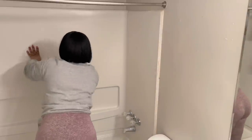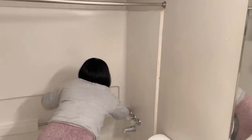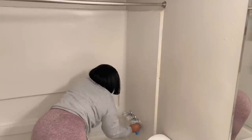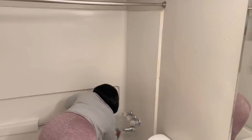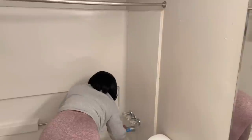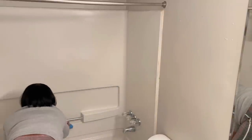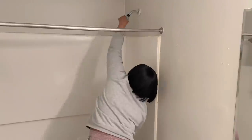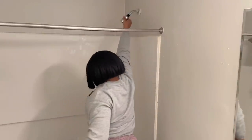So I'm just cleaning out the shower walls and the faucet. And I purchased the Sprayway All-Purpose Cleaner. I found it at Burlington for $2.99. And I really like the All-Purpose Sprayway. It was my first time using it. So I purchased that probably maybe about 3 weeks ago.